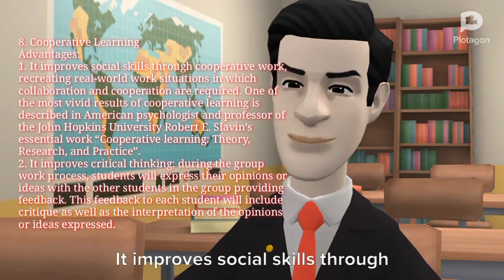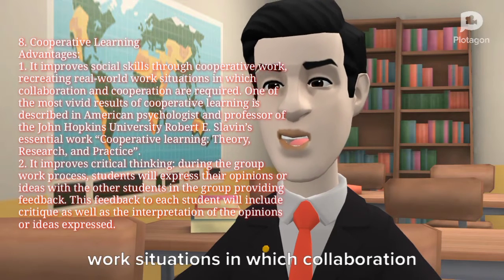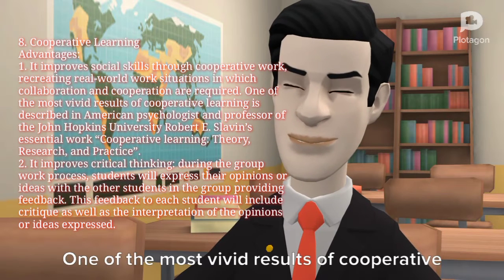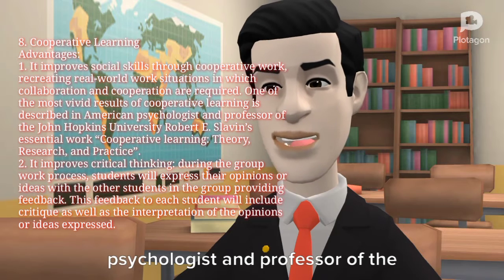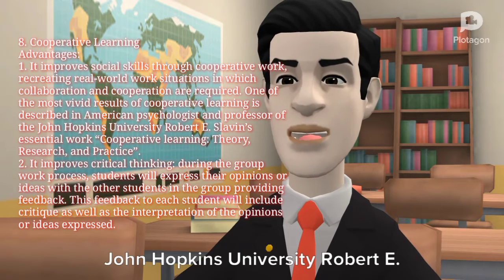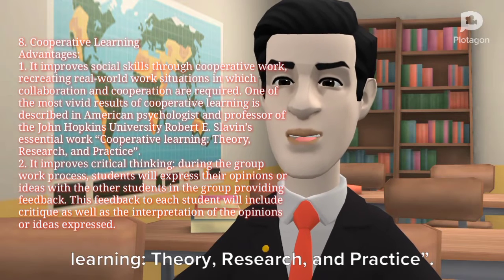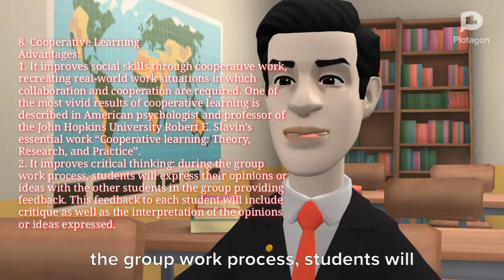Advantages. 1. It improves social skills through cooperative work, recreating real-world work situations in which collaboration and cooperation are required. One of the most vivid results of cooperative learning is described in American psychologist and professor of the Johns Hopkins University Robert E. Slavin's essential work, Cooperative Learning, Theory, Research, and Practice. 2. It improves critical thinking.